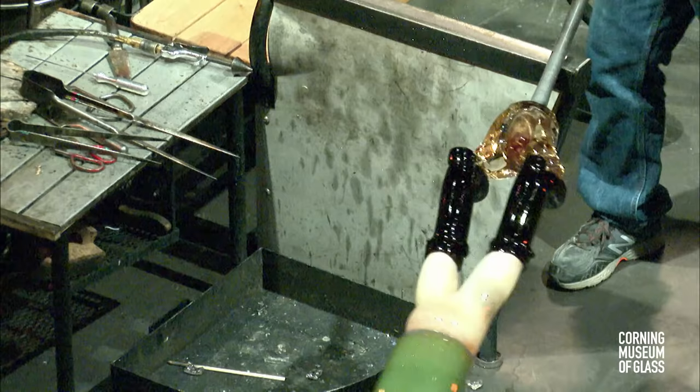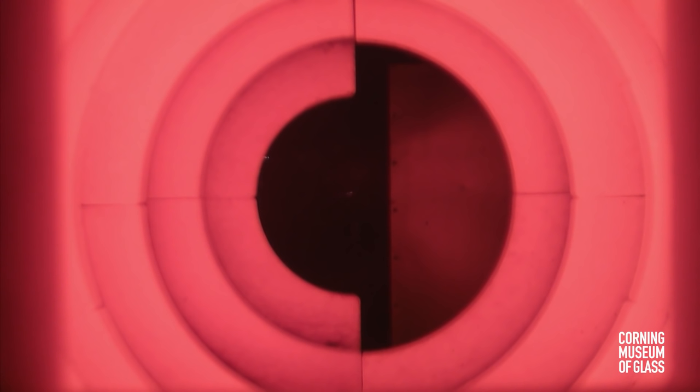Nicely done. And George's job just got a whole lot more intense because that bunny rabbit is getting heavier with each component that we add. So that is a traditional way of working where you bring two pieces together. The name for that technique is encalmo, which I think comes from the Italian word to marry, when you talk about sticking two pieces and parts together.